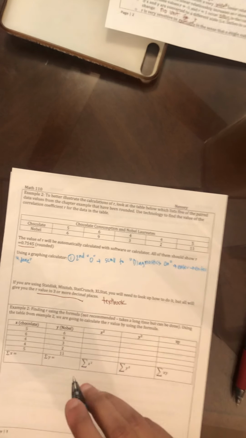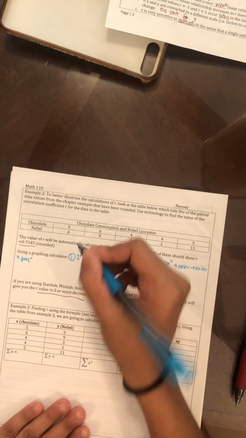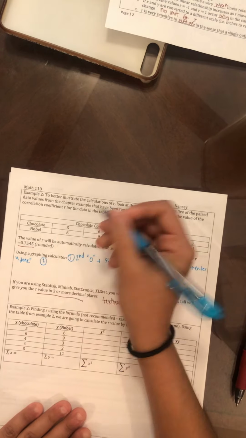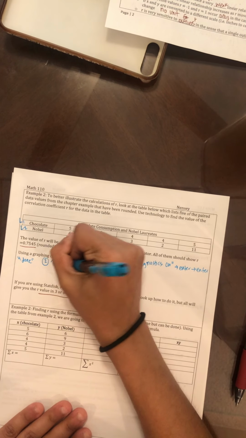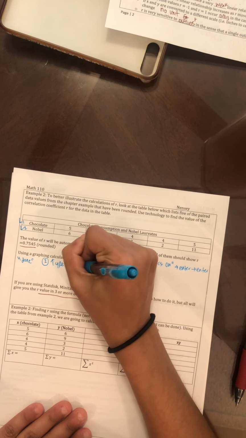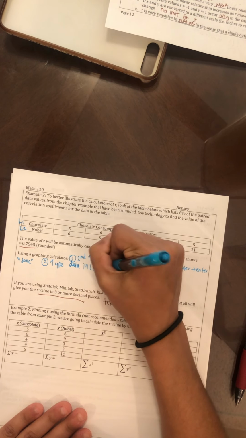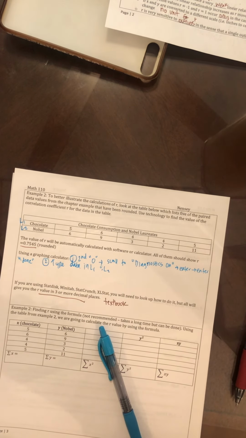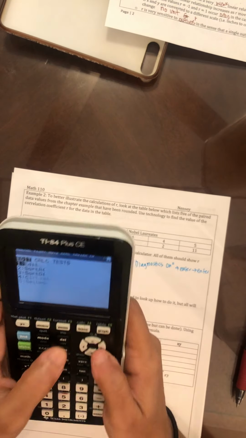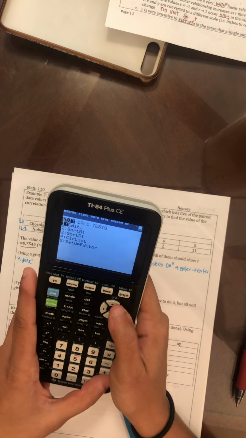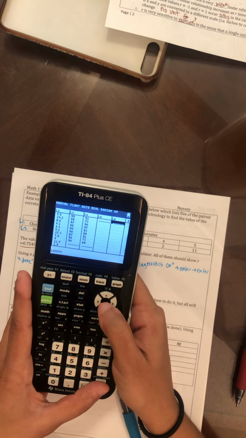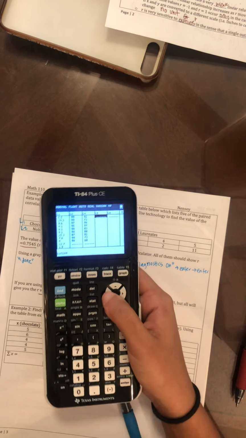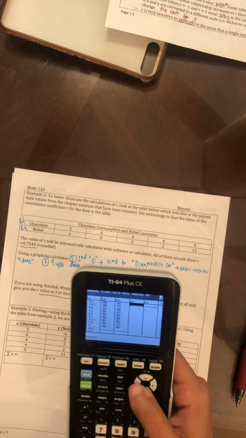That's the first step. The second step is to type the data in L1 and L2. I'm not going to use L1 and L2 because I'm going to use those for other examples. I'm going to use L5 and L6, because I have data stored for other parts of the video and I don't want to retype that.